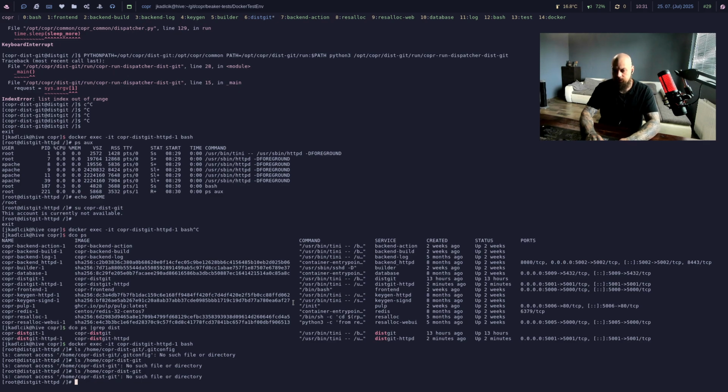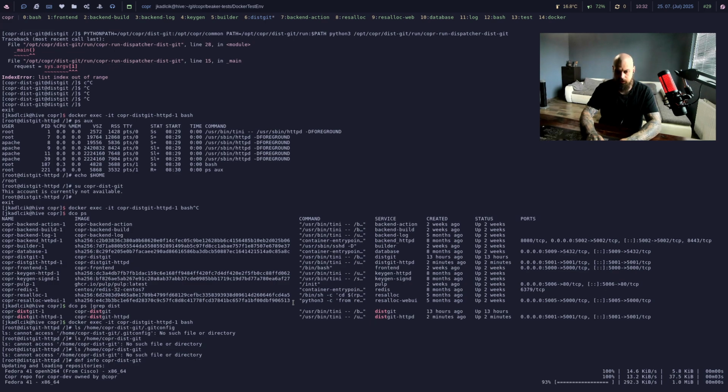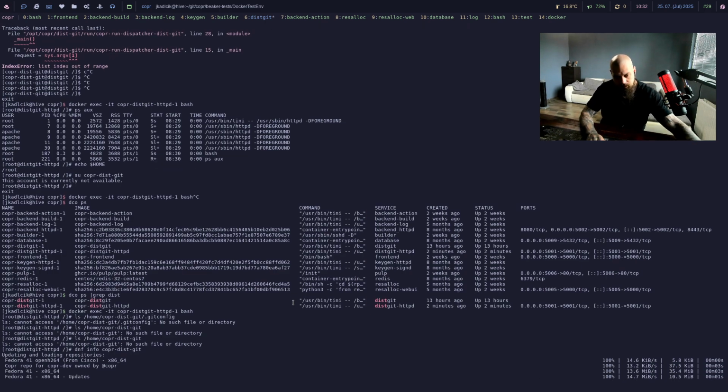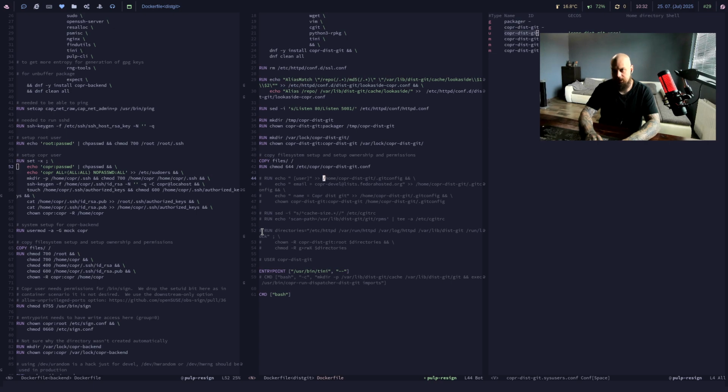And do we have the DNF info Copr dist-git package? See, it's installed, and that's the weird thing. It's installed, but the user doesn't exist.